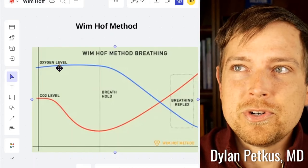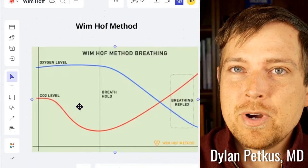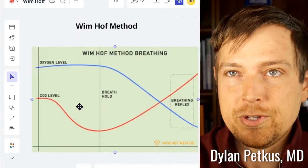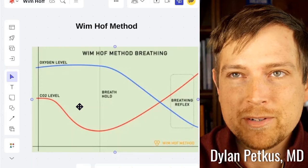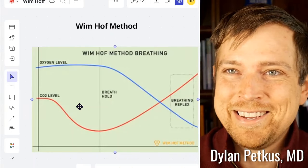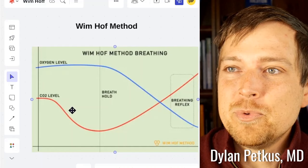So when you start doing your huffing and puffing here, your CO2 levels will go down. When you hyperventilate like that, you're going to be blowing off CO2. You are not increasing your oxygen levels. I'll talk about that in a moment. I know he says that, or other people say that. That's not how that works. Okay. So CO2 levels go down when you hyperventilate.